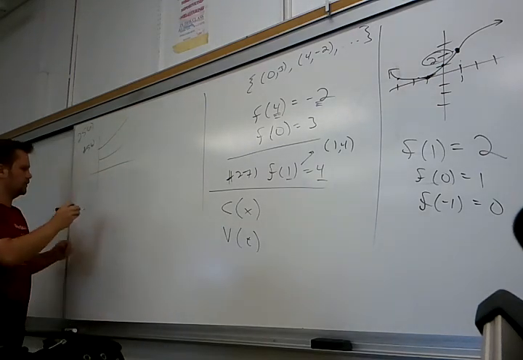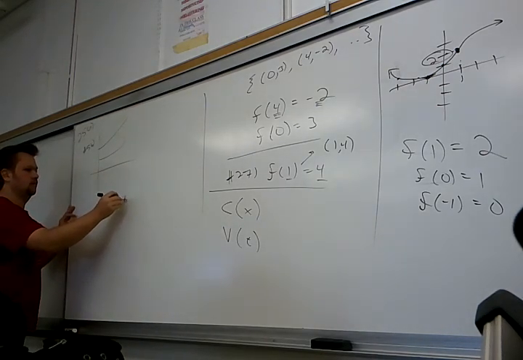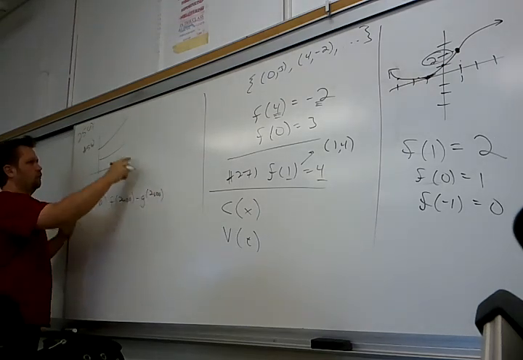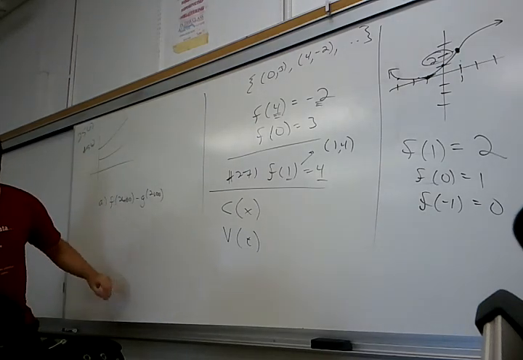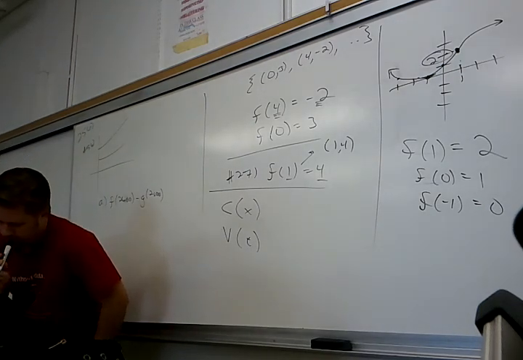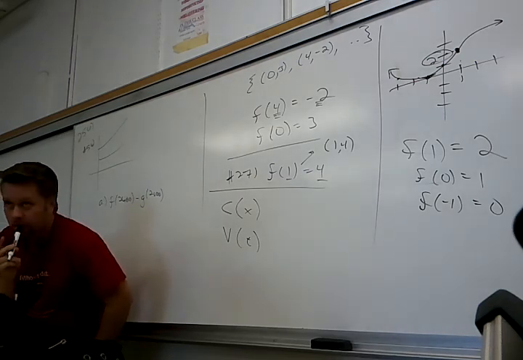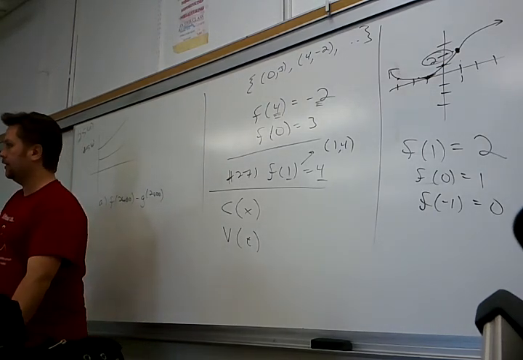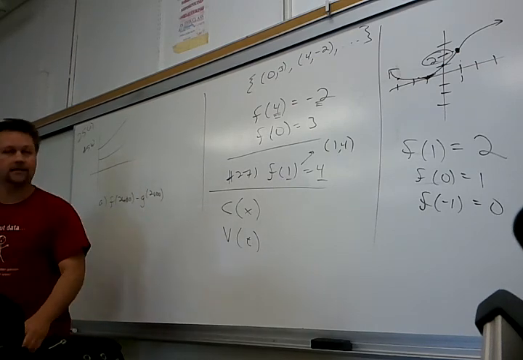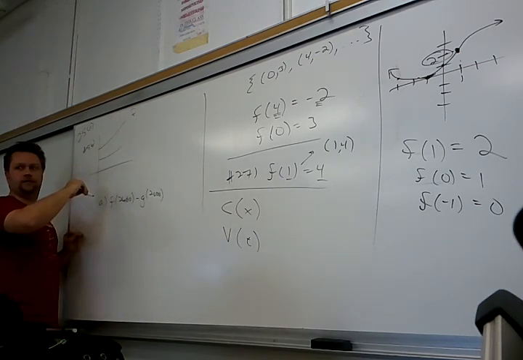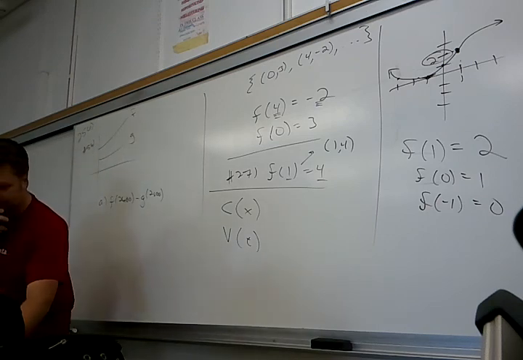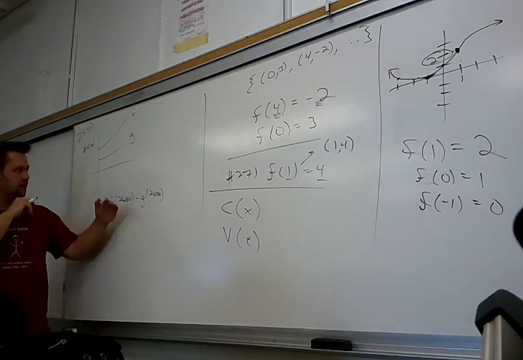Part A says, what's f of 2600 minus g of 2600? First off, which one of these is f? Careful now. Read it. F is the function for the incandescent light bulb, and that's the top one, the blue line. So obviously, by process of elimination, this must be G. They tell me G is the energy efficient bulb, the one that uses less energy. Makes sense.